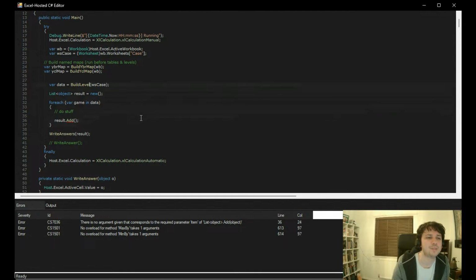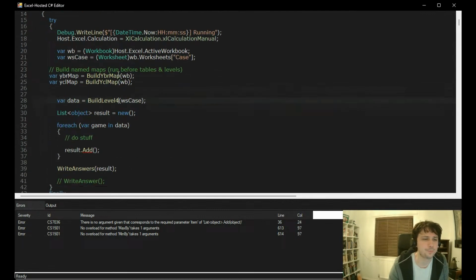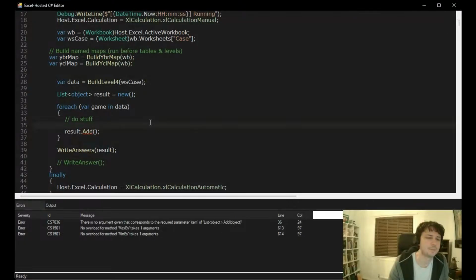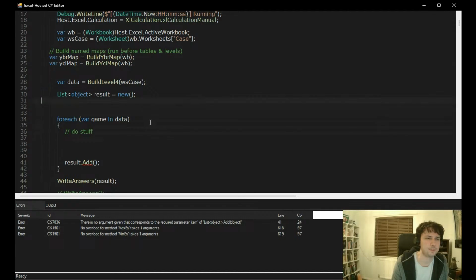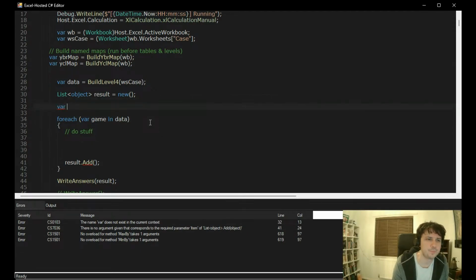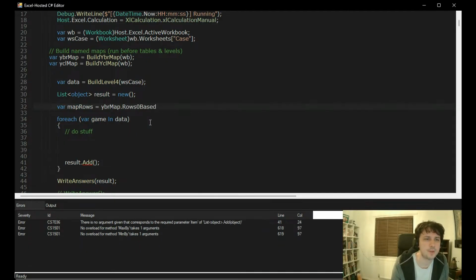All right, build level 4. Let's build level 4. So firstly, we don't want to loop that for every game actually. We want to build up the rows of the map. So var mapRows equals ybrMap.Rows, 0 based.